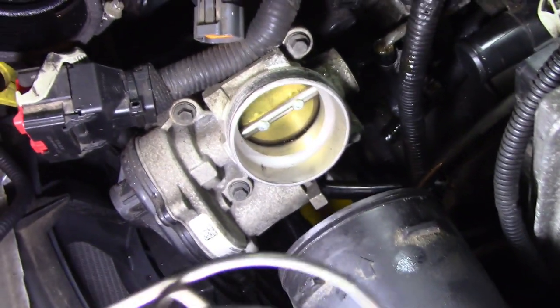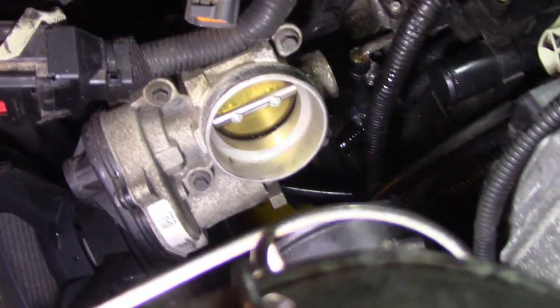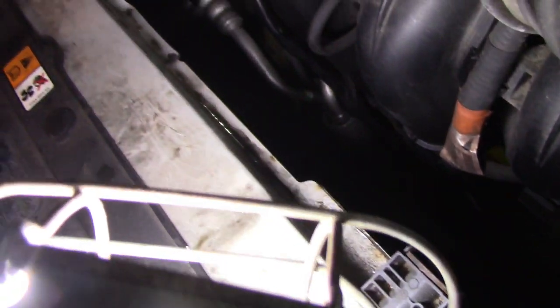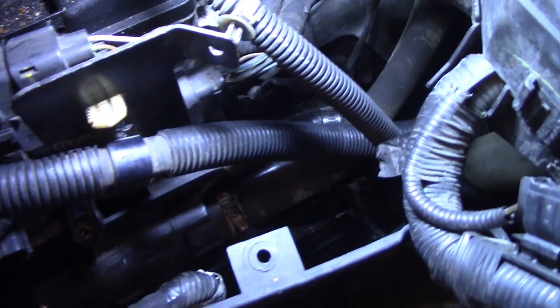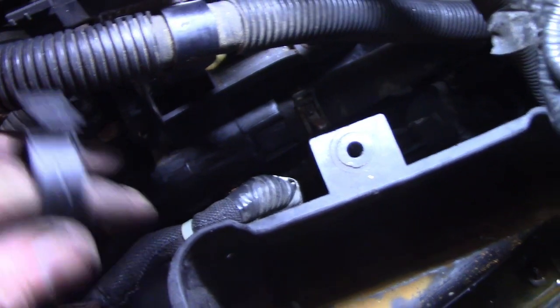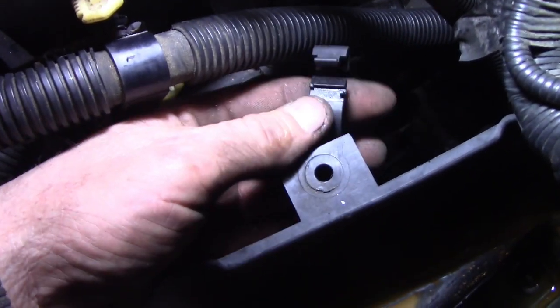Another piece of hose has to go on that nipple and I think I've got enough room to get my hands in there. With everything put together it's going to be wicked tight - this was a squeeze. The routing goes over one harness, in between another, under this one, over that one. We're coming around the front side here and we'll find a place to secure it - zip tie it along a harness somewhere before it goes down the road dangling. So the new hose is stacked on top of the original, and we'll put that in next so they'll be right underneath each other where they're supposed to be.